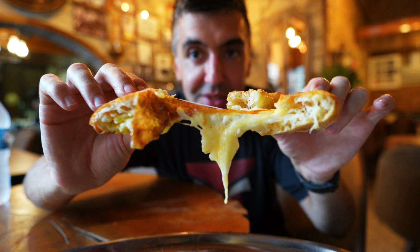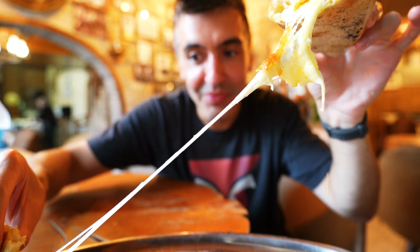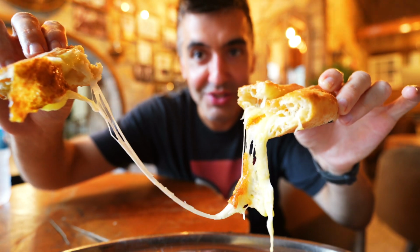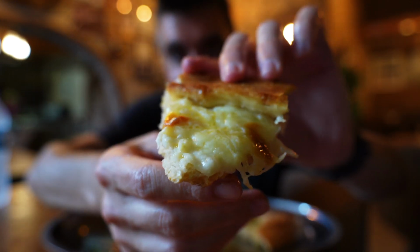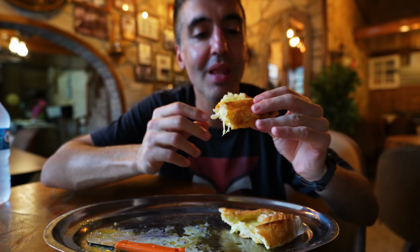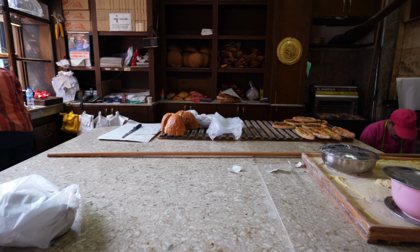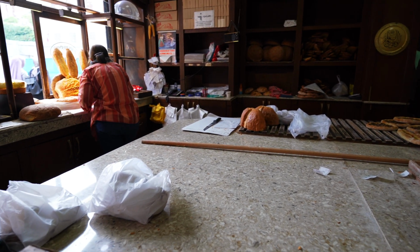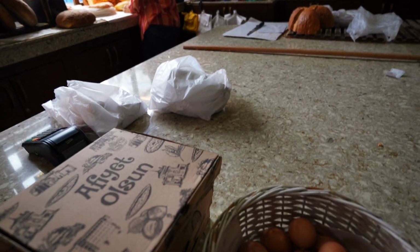Sides of the little boat, pinch and pull, and then look at the cheese. See how sticky and just creamy that cheese is. Very much like a mozzarella, and it has the same consistency, although it's a little bit softer, and the taste is a little bit more, it's got more of a bite to it, just a slight bite compared to mozzarella. And I love the atmosphere.